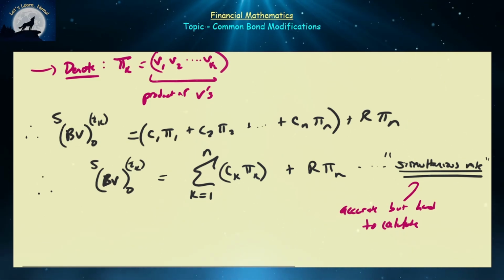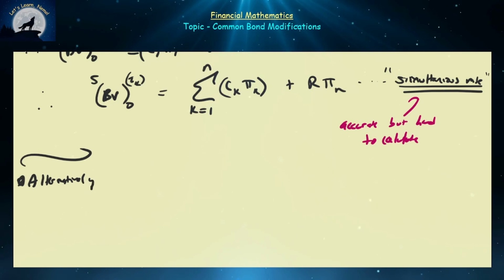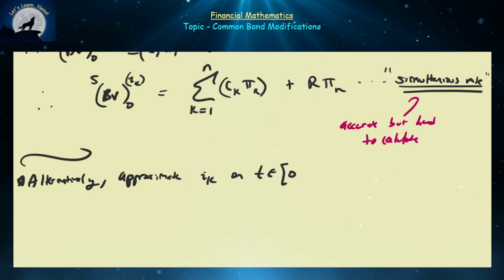36 different interest rates. And it might change a lot, so maybe this calculation is very sensitive to spikes in the process. So an alternative that you could do, and this follows the same exact narrative as we did with variable interest rates, we can approximate i_k on t from 0 to n, so we're approximating the interest rates. Technically that would be a plural.